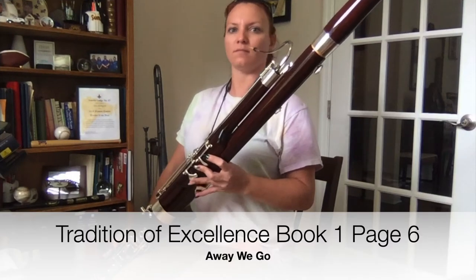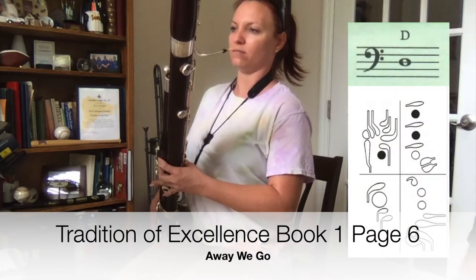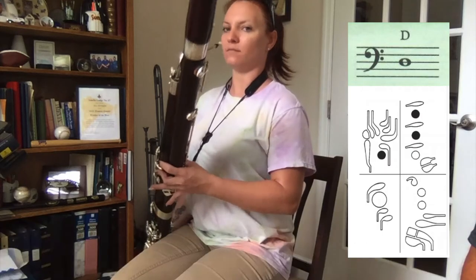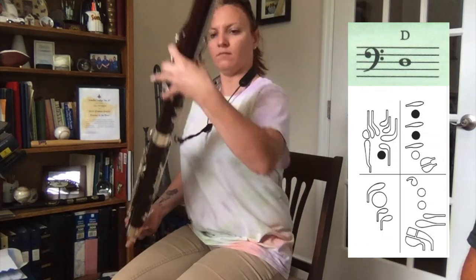All right, we're on number one. Away we go. First note is D. So let's look at the fingering for D. Two fingers and the whisper key.